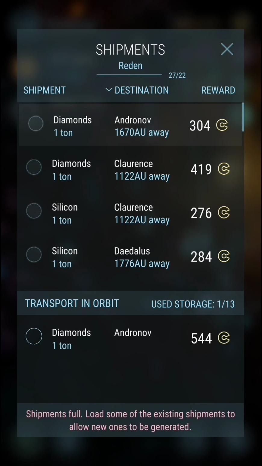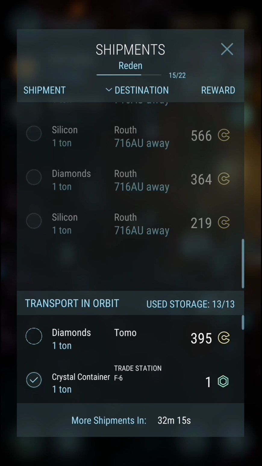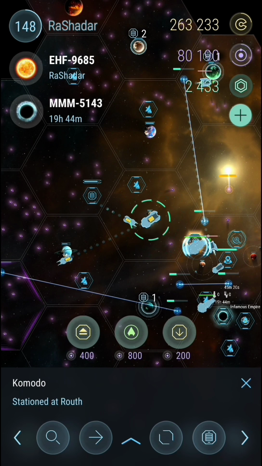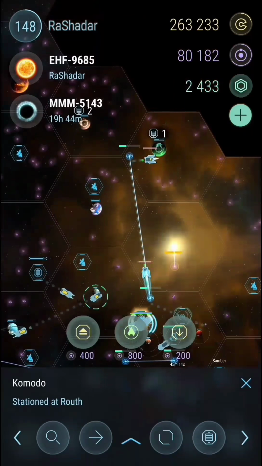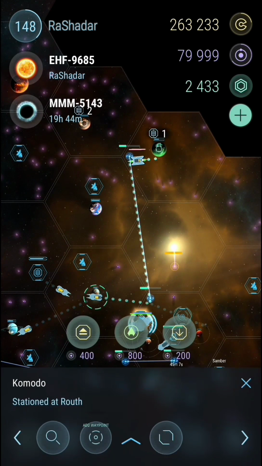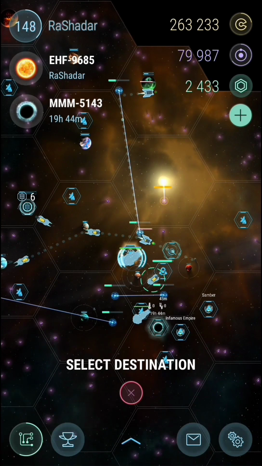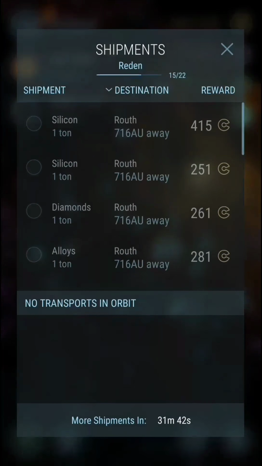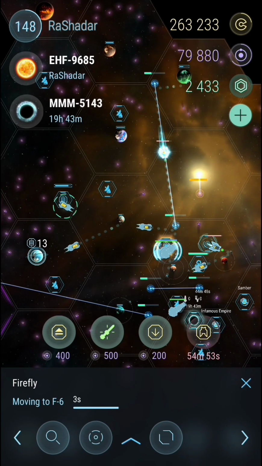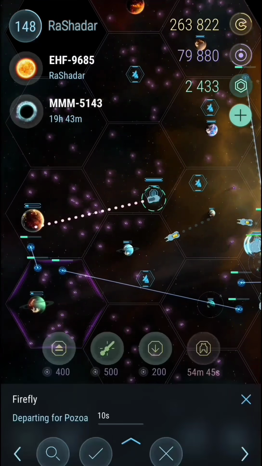But I know a lot of people run it twice a day, like every 12 hours or something, and that works fine. What it will mean is that you'll need two transports that have shipment computer and your boost and burst modules. I guess hypothetically you don't, but if you're going to run it twice a day, I think it's a good idea because you want to be getting those bonuses anytime you can.